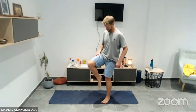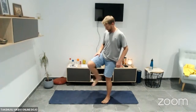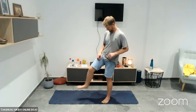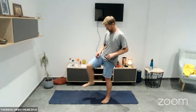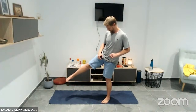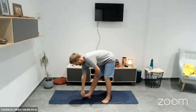And change. Pressing out with the toes. And just think about pressing out the edge of the foot, outside edge. Lifting down the whole leg. Great, shake it out. Press the heel down, reach the toes.